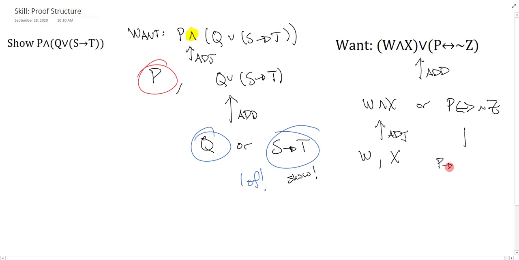Well this would tell me, well to get P biconditional negation Z, proof structure tells me that I need two things. I need P arrow negation Z and I need negation Z arrow P because that's how you would build a biconditional. And the rule for this is I use conditional to biconditional because that is the biconditional introduction rule. And so this is a nice handy tip as well. It just tells me that I need both of these. Now whenever I see a conditional, that means the introduction for those are shows.